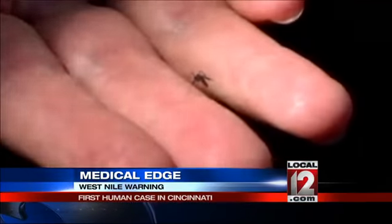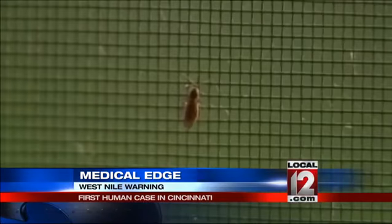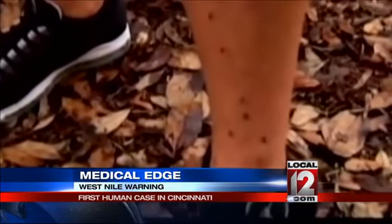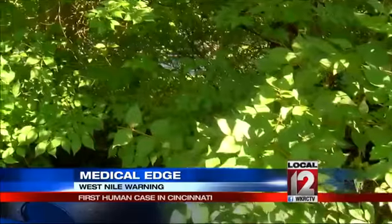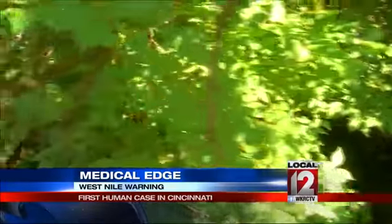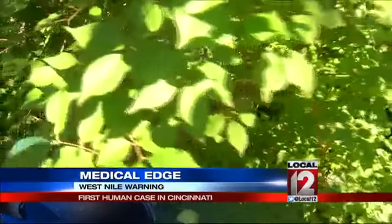however, is that in some cases serious brain swelling can set in. So look for early warning signs that you need treatment, such as fever, nausea, and maybe some disorientation. Peak biting times are dusk and dawn, so avoid wooded areas, grasses, and shady areas at those times if possible.